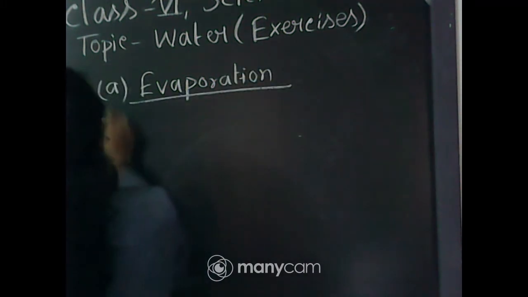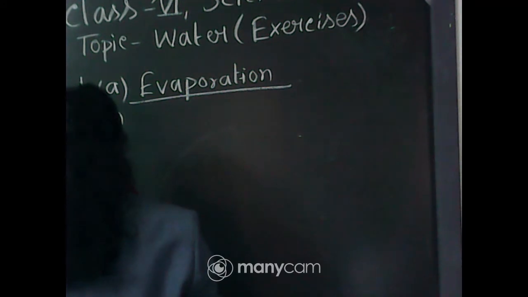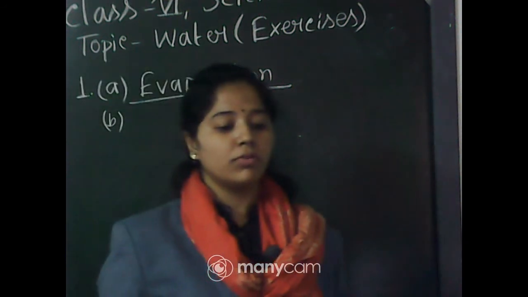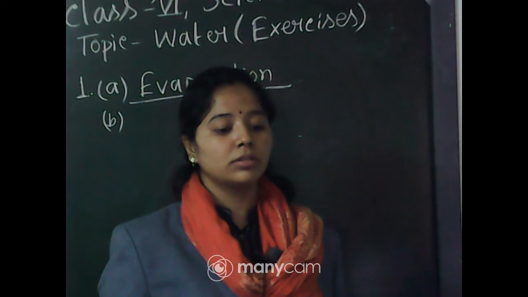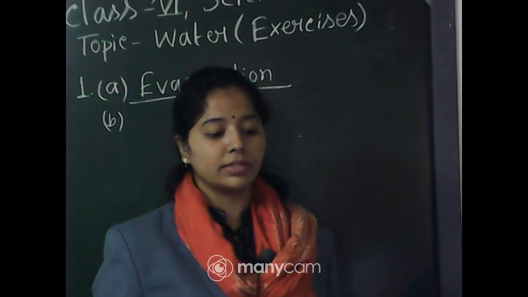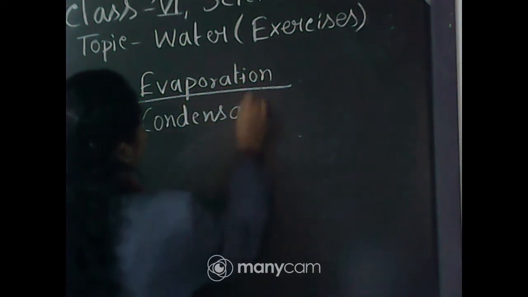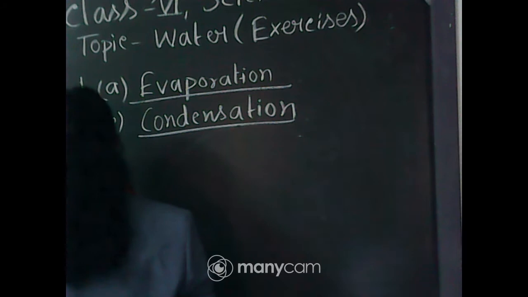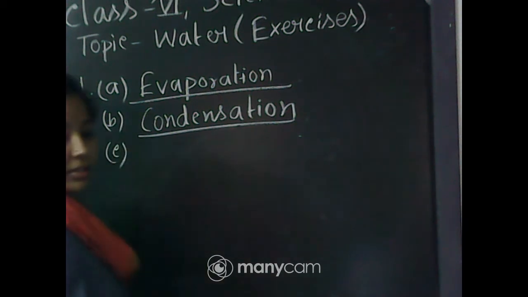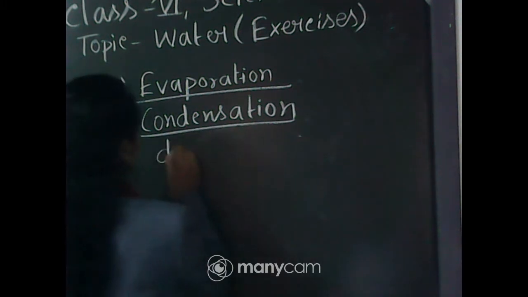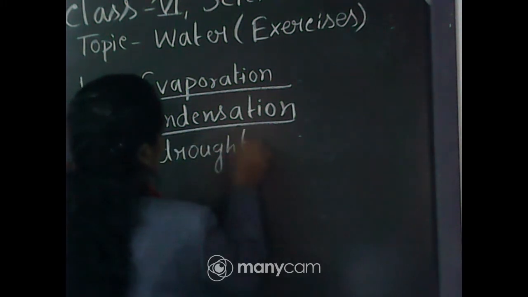Okay. Now the second question is, the process of changing water vapor into water is called, now please say, what will be the answer? Yes, very good. The answer will be condensation. Now, the third question: no rainfall for a year or more may lead to dash in that region. What will be the answer? Very good. Drought. The answer will be drought. Sneha also gave an answer.